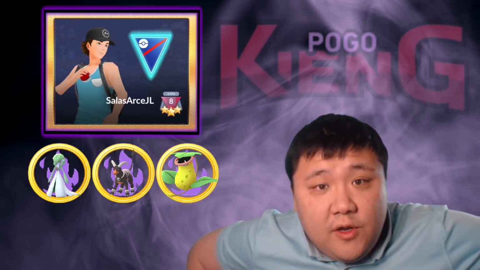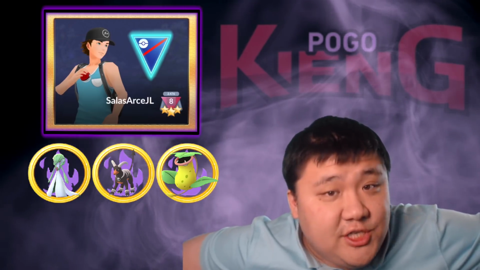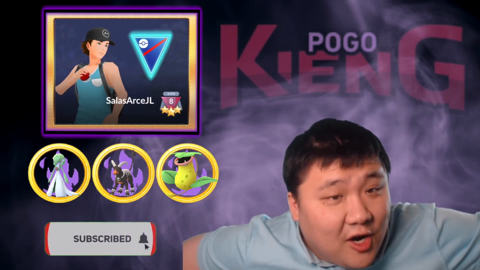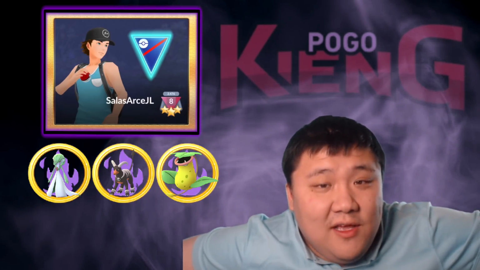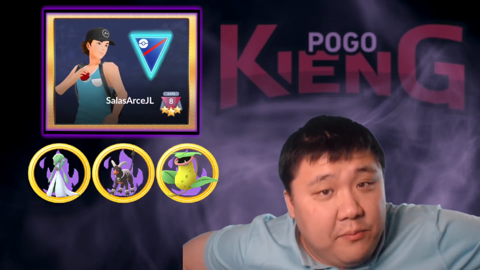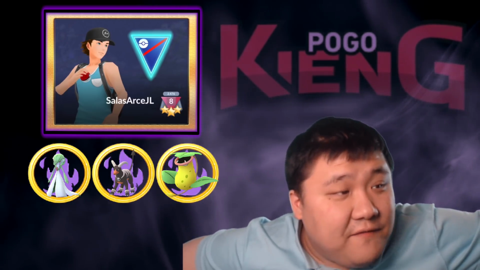Welcome everyone to another video, and in this video we are going to be featuring a triple shadow team. Not only are they triple shadows, but they are Gardevoir, Houndoom, and Victreebel. These are already really high attack, glassy Pokemon, but they're going to do a lot of fast move pressure.